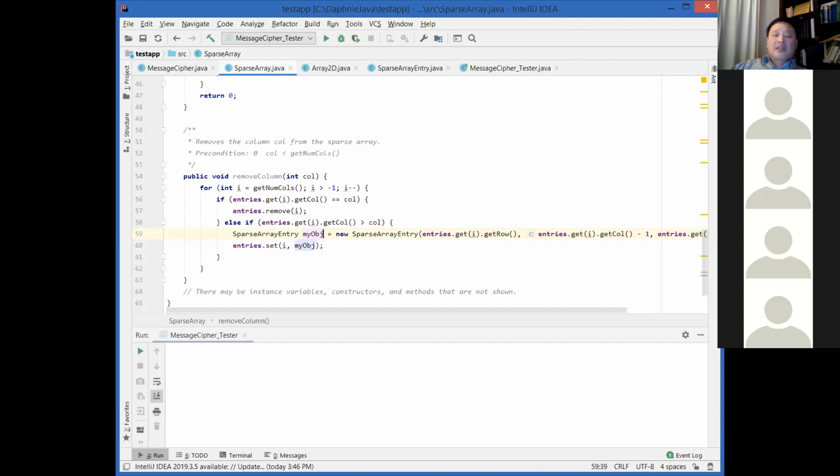So that is mixed. If you use this i, for your list you may only have 2 items, but you have 4 columns, then you definitely will get a problem. Here you will get an exception. So this i index here, you see this i index here, is only for how many columns? It's actually not an index for the entries. So those are the 2 problems we have in the code.